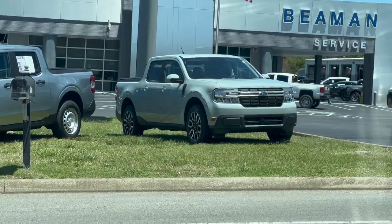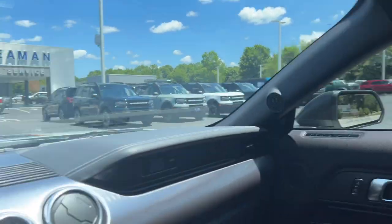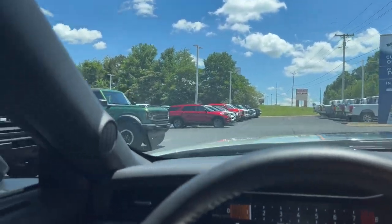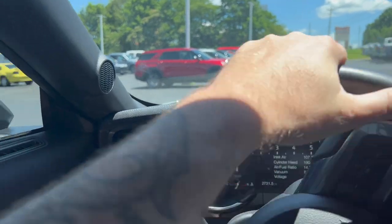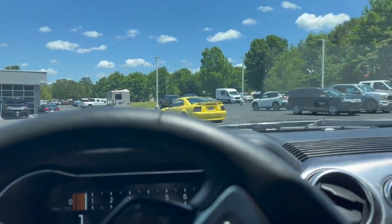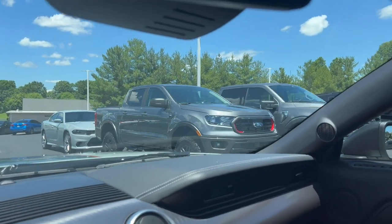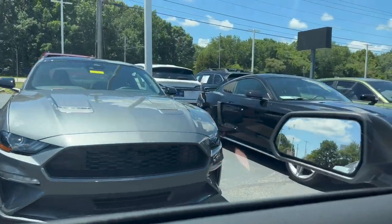Alright, check it out — so do we get one of those Mavericks? That one's got a little bit more to it. This small dealership actually has inventory, which is pretty crazy — the one by my house had nothing; it's all green-labeled special orders. Look at that — a Bronco! That might have to happen, that would be sick. Lots of choices here. It's cool to see a dealership actually with inventory; I haven't seen that in quite some time. They've got a Ranger Tremor — that's gorgeous. Lots of Mustangs too.